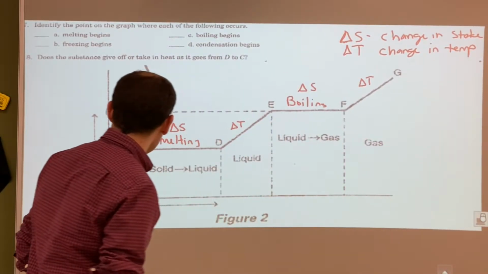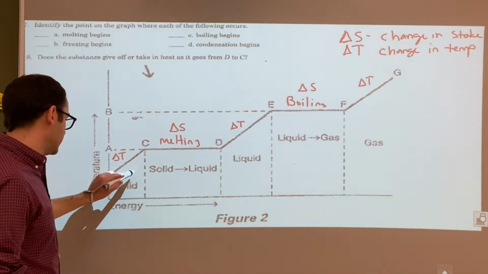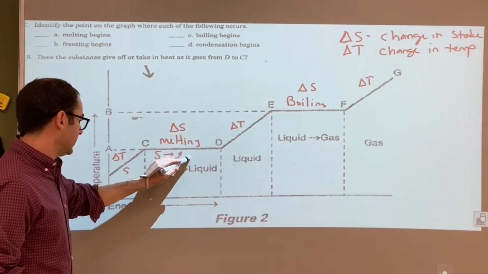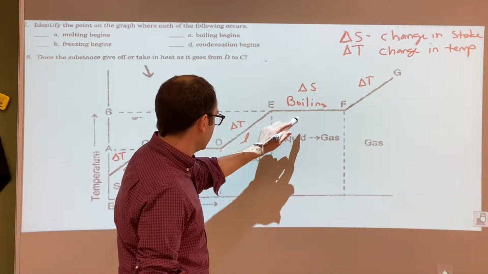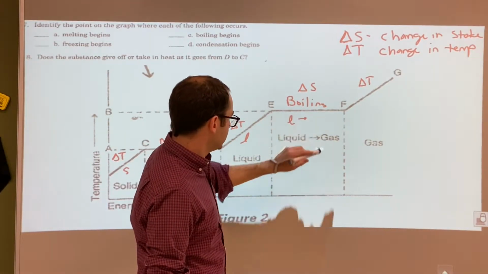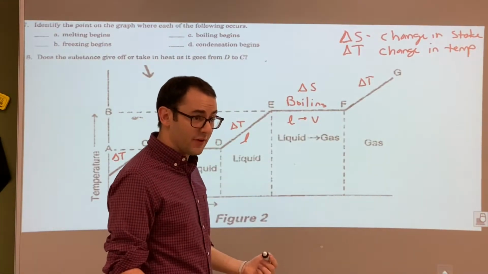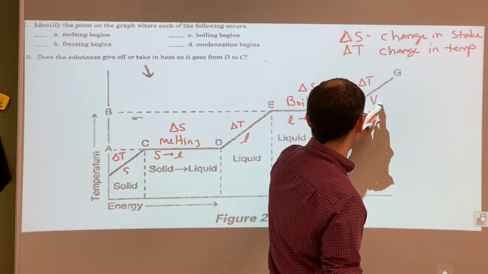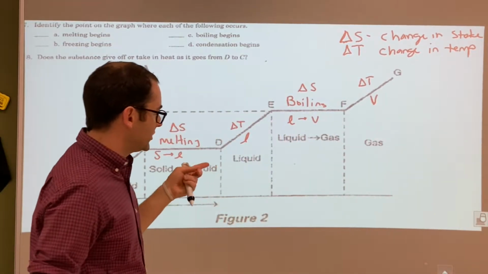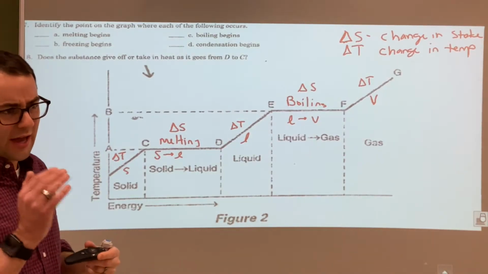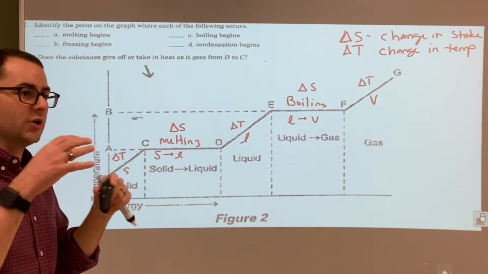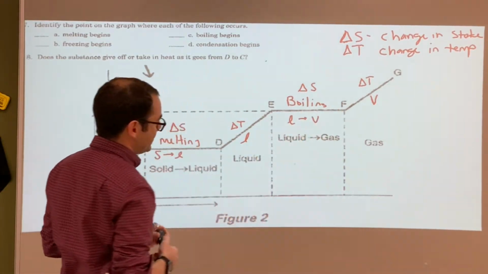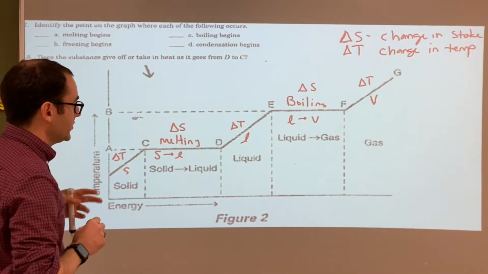Okay. You could also have this as just letters, so this would be S for solid. You could have L, so liquid, and then liquid. So you could use gas, or you could use V for vapor, all right? And then the last one would be vapor. I like to use the word vapor instead of gas because technically gas is at room temperature, it's a gas, all right? If you have to heat it up or change the pressure, then technically it's a vapor. But that's the only difference between those two.